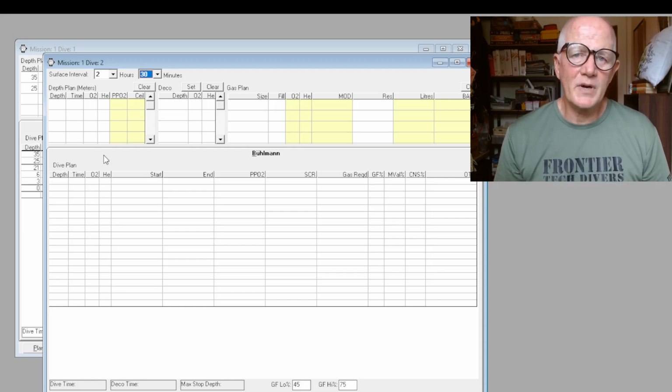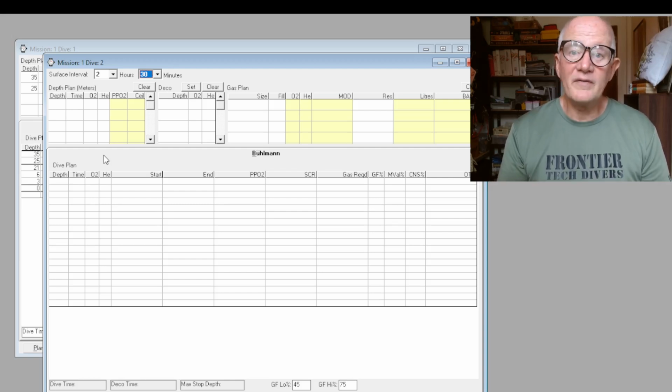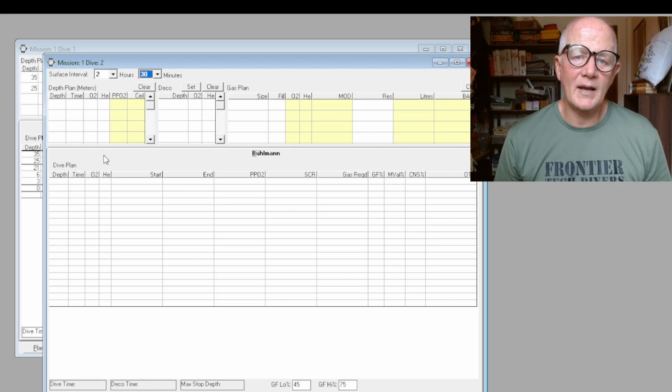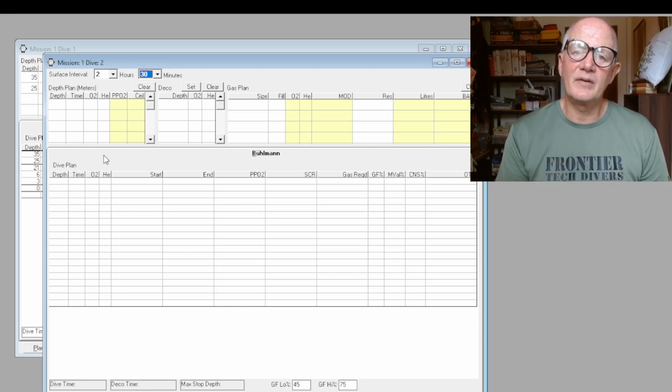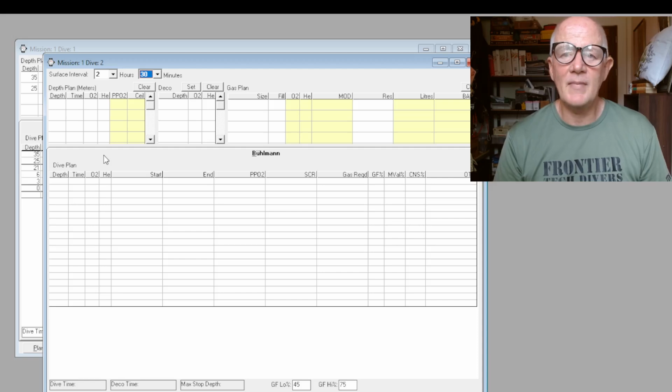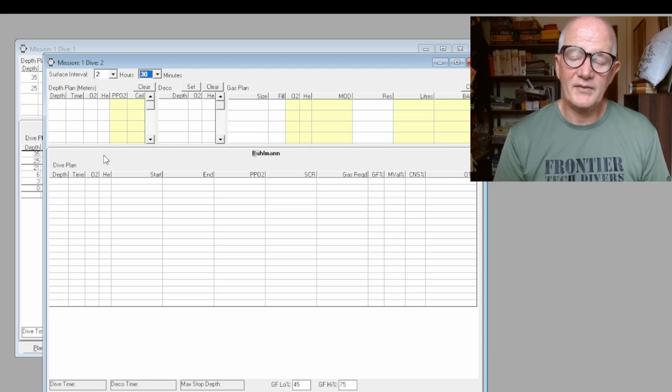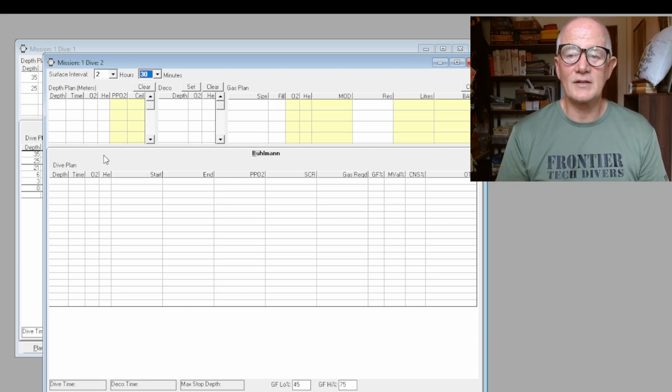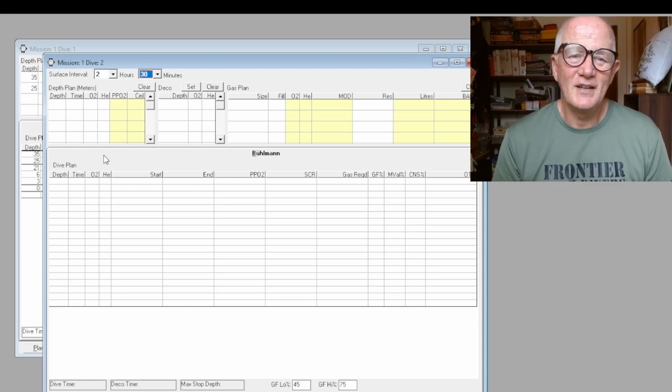There's lots of information, probably more information than we need. So give a good overview of how to use the decoplanner and how to set preferences. Certainly tell your students to really understand all the functions of this planner. They need to read the manual, and if they have any questions, they should ask you, which of course means that you need to have read the manual too.